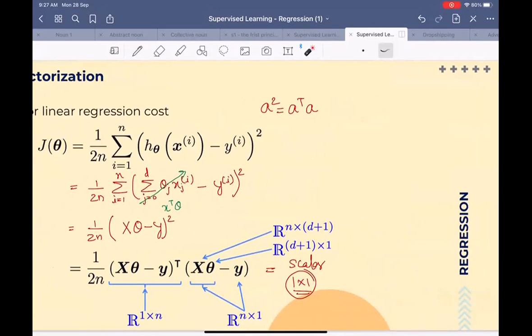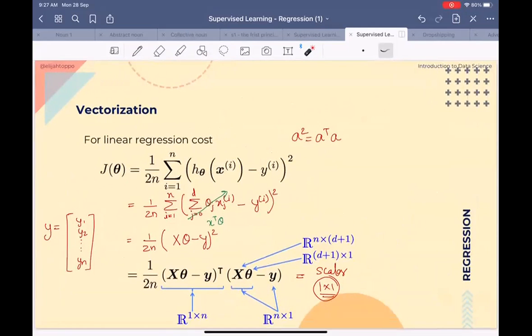So this is a quick summary of what we had done in the last class. I hope this helps you understand this better. What we can do next now is implement this linear regression code in Python and see how this works.